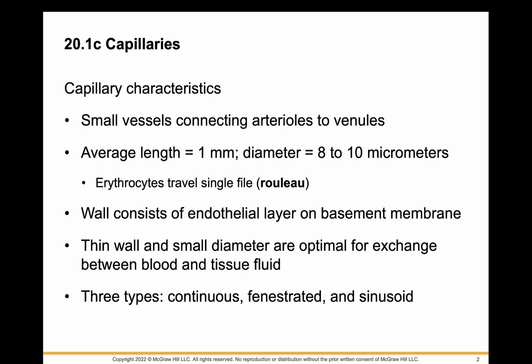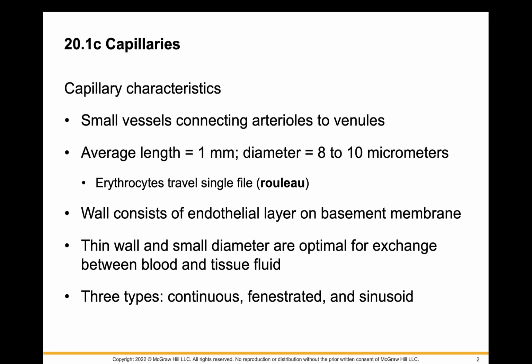So that says something. And something to keep in mind also is that capillaries lack all of the layers except for the intima, which is only an endothelial layer on a basement membrane. But what's important to remember here is they're designed for exchange, and that is due to their thin wall and small diameter. It really maximizes their ability to perform their function.